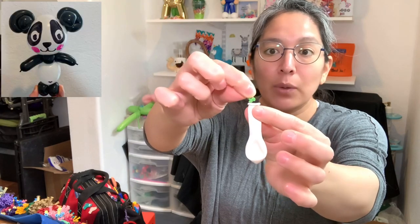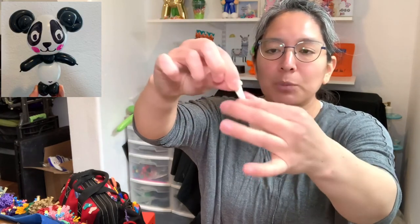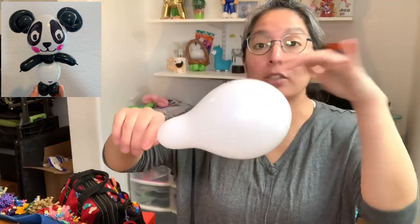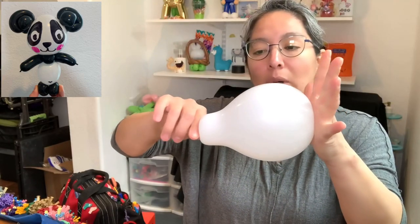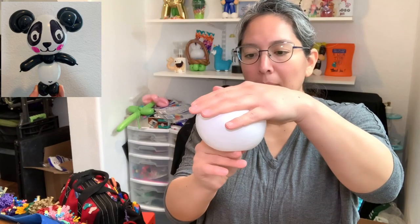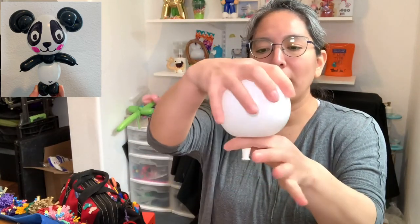We put a bead inside. Oh, it's just a plastic bead. You just put it inside. Now, you're going to inflate your balloon all the way. So now we know this balloon doesn't have any hole and it's already stretched, because now we're gonna let out the air and leave it kind of like a regular circle. Look, something like that, soft and squishable, okay?